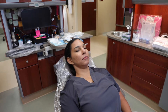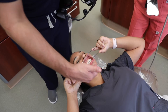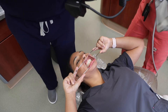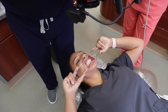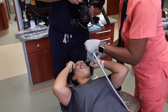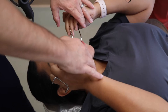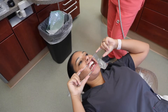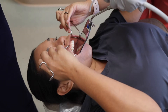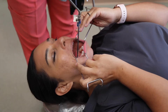For all the intraoral photos I have the patient lying back in the chair in a supine position. I like to have the patient raise their chin in the air so their mouth is pointed more towards me, where I am standing at the 12 o'clock position of the dental chair. These images require the patient to use retractors to pull the lips and cheeks off the teeth — out and forward. When shooting maxillary shots they pull out, forward, and upward. For mandibular photos they pull outward, forward, and downward.